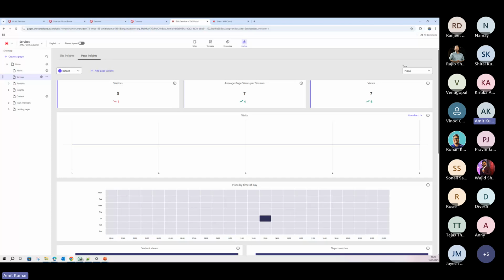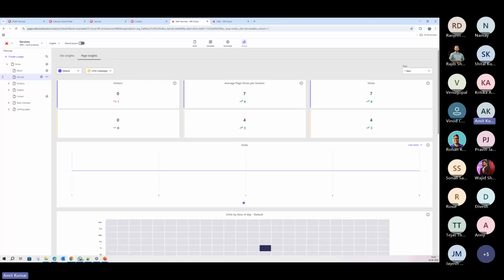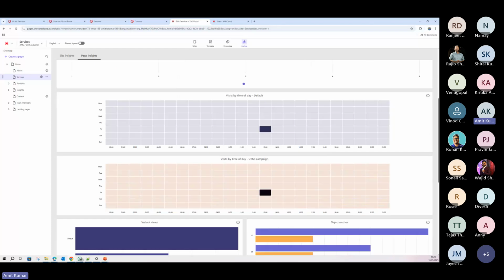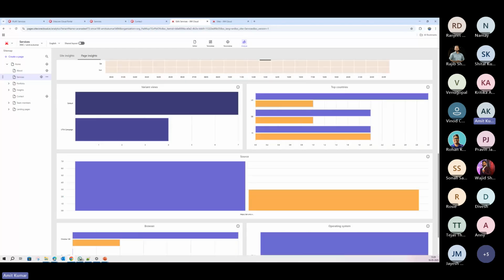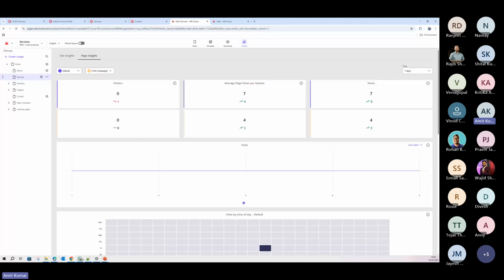What else you can do is add your page variants and see the difference, how the visitors are interacting with your specific variant of a page. Generally these are very useful when you are doing A/B testing with XM Cloud, so that way you can do A/B testing for your website.